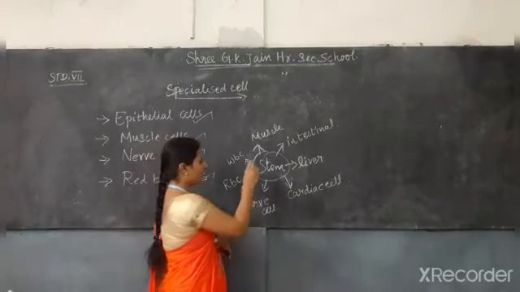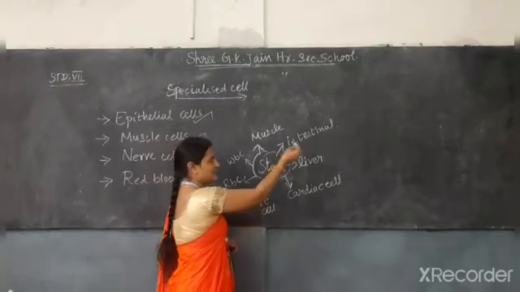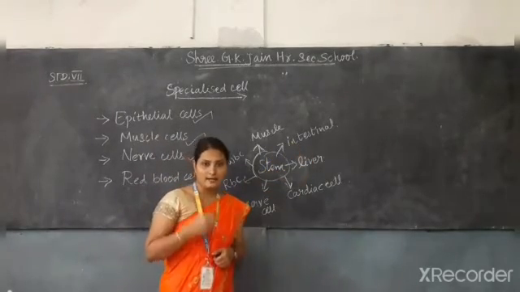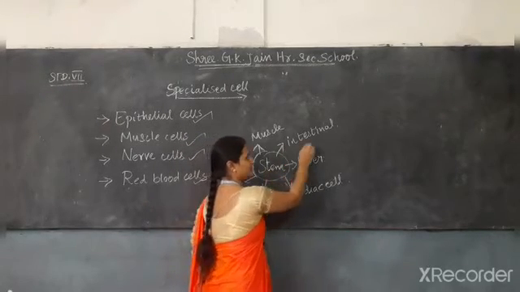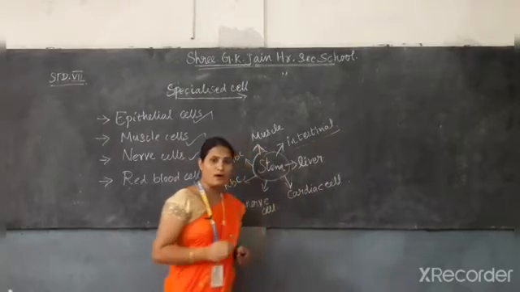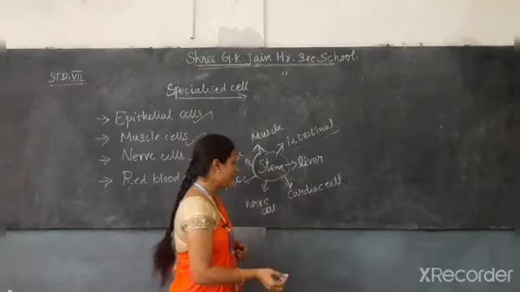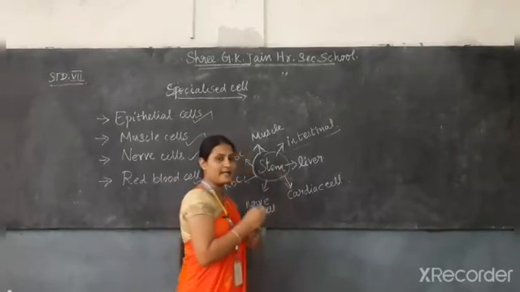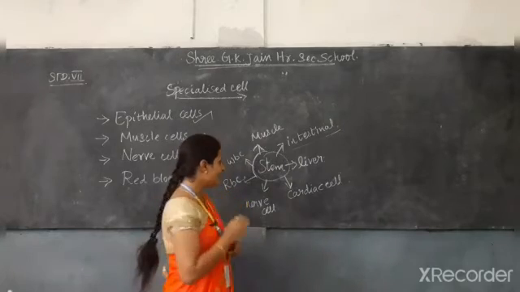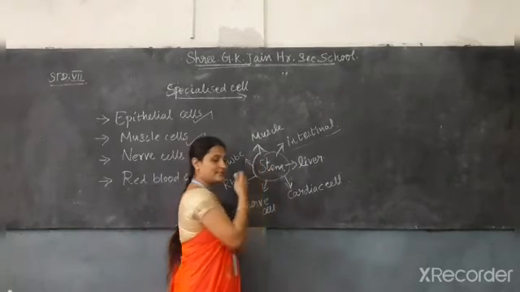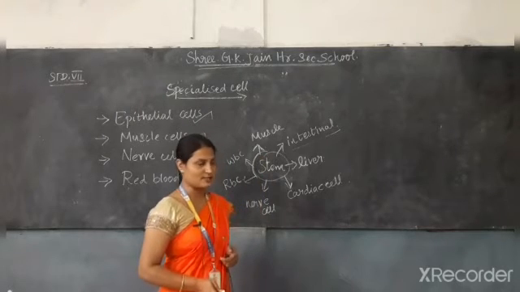See, these stem cells can be modified as intestinal cells. If we need an intestinal cell, this stem cell will be modified as an intestinal cell, and if we want a liver cell, we can make this stem cell a liver cell, and if we want a cardiac cell, we can make the stem cell a cardiac cell. Likewise, we can modify this cultured stem cell into any other kind of cells to do particular functions.